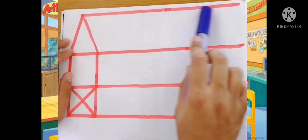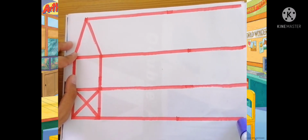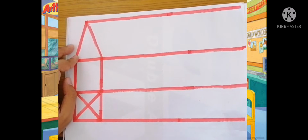First, let's review the letter house. This is the roof, ceiling, floor, and basement. Again, repeat after me. Roof, ceiling, floor, and basement.